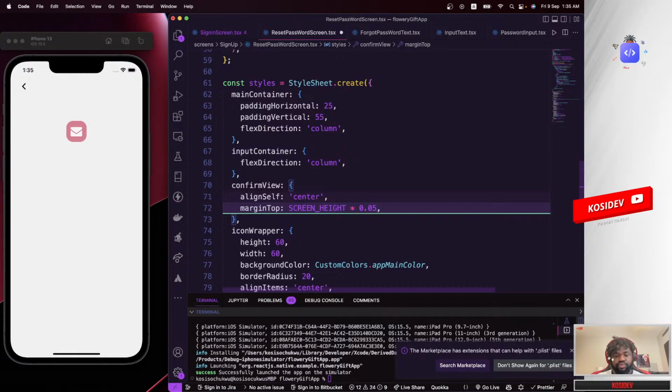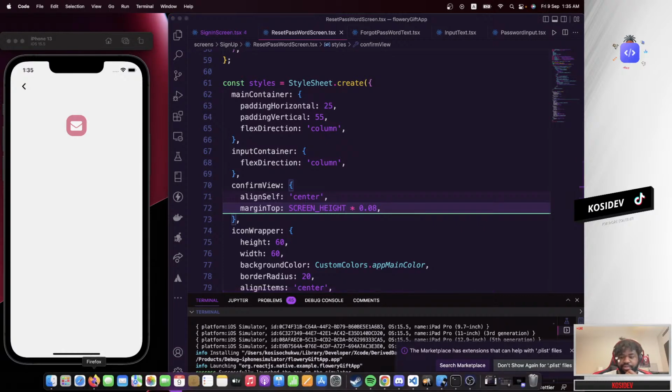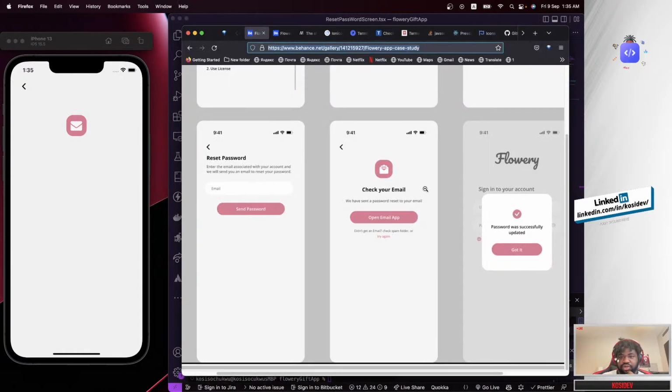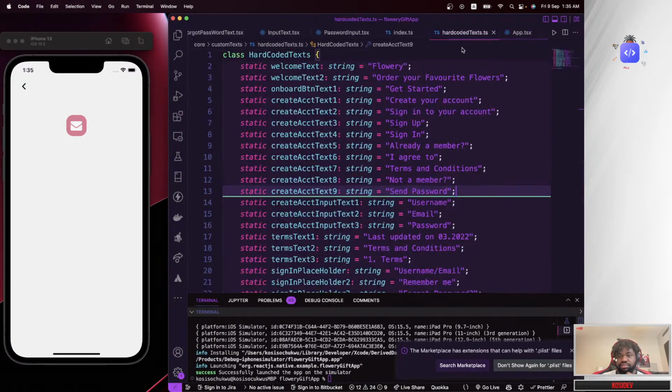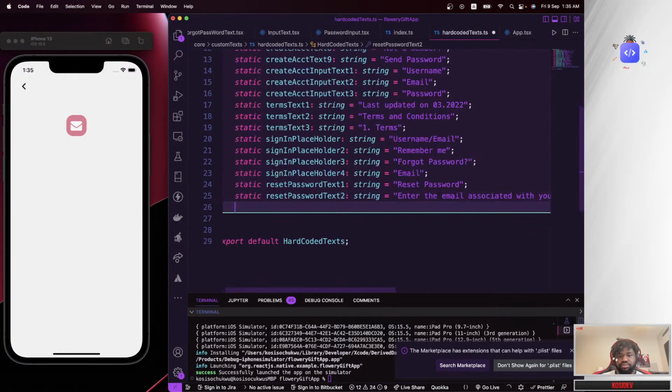Okay, I think it should be okay this way. Next is basically add a text under it. So this text, I say check your mail. We have sent all those texts. Let's start hard coding them right here. So the set password 3 should say check your email. Yeah, check your email.